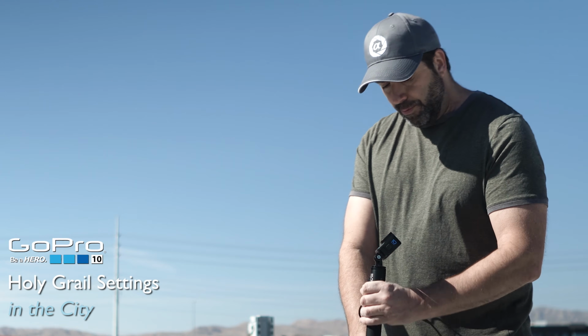Okay, I already have the GoPro in place, so let's go through the menu and make sure the settings are all good to go. These settings are what I find work best with the GoPro Hero 10 in my area, which unfortunately is inside the city of Las Vegas, where the night sky is lit up every night by the Las Vegas Strip, buildings, and most of the stars are replaced with airplanes, helicopters, and whatever strange objects are flying around out there. So with that said, let's get into the settings.